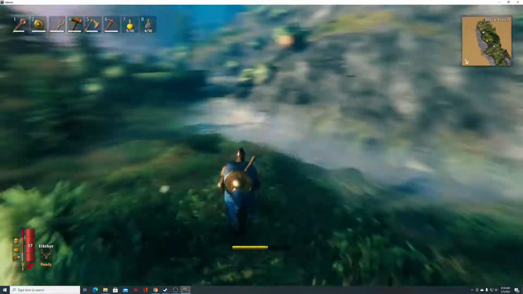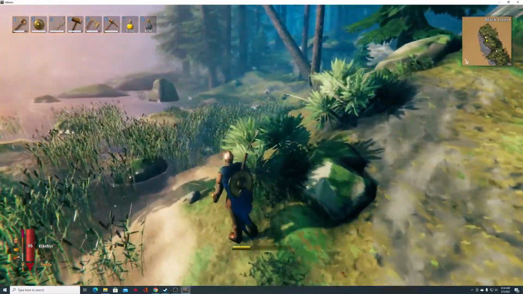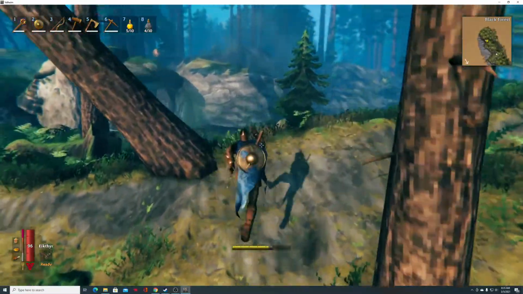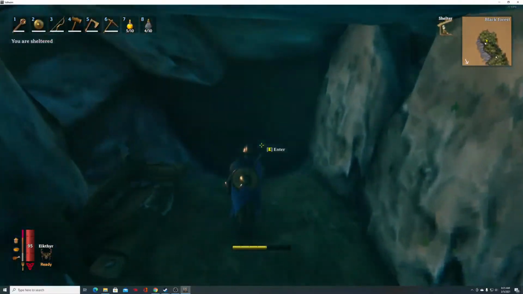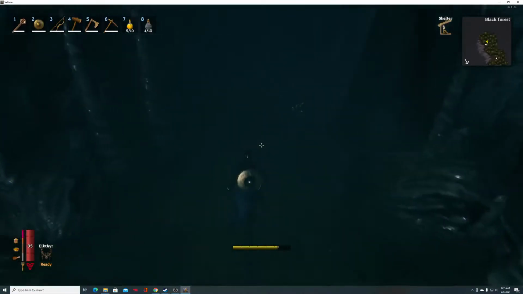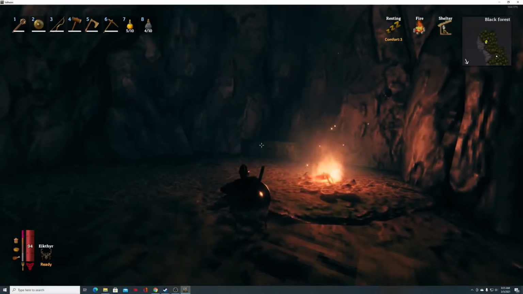God damn it. You know what? Let me go back and get the campfire buff. Really don't want to wander around without your rested bonus. Shoot! Get your head out and wake up. Alright. Same comfort 3. Now we'll get our rested bonus.